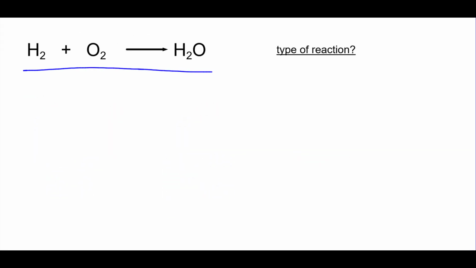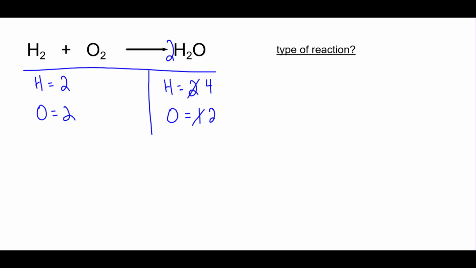All right, so on this one, we're going to draw that table. We're going to count up the atoms on both sides. So there'd be 2 hydrogens, and then there are 2 oxygens. And on the right, we have 2 hydrogens and a single oxygen. So now I need to add coefficients to balance everything out, and oxygen is the issue right now. We need more on the right. So I'm going to try a 2 right here. That'll update everything, and I have 4 hydrogens and 2 oxygens. So now I just need to balance hydrogens, and I need 4 on the left, and so I'm going to put a 2 out in front, and that's going to be a 4, and now everything is perfectly balanced.